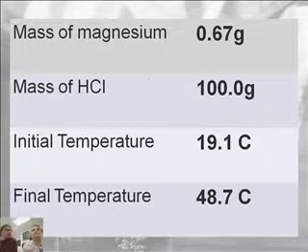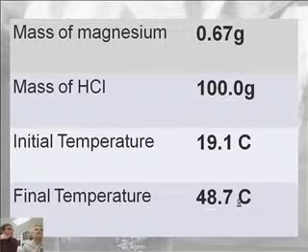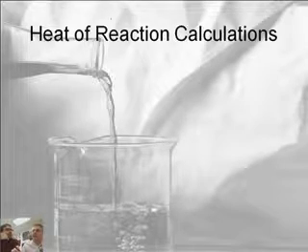I think we should go back and do the calculations and find the value of delta H for this reaction. All right, so here's all the data that you collected there, Mr. Bergman. Yep, this is what I got. We've got the mass of our magnesium, the mass of the HCl that we used, and our initial and final temperatures. If we want to determine delta H for this reaction, first we need to find Q using MC delta T, and then we're going to divide it by the moles of our limiting reactant. Now, which one of those is our limiting reactant, and how do you know?